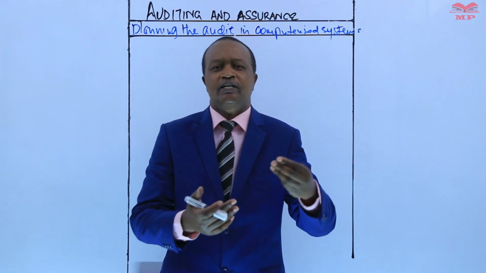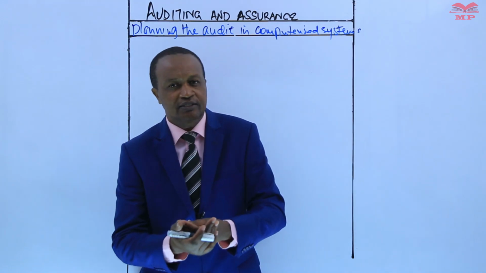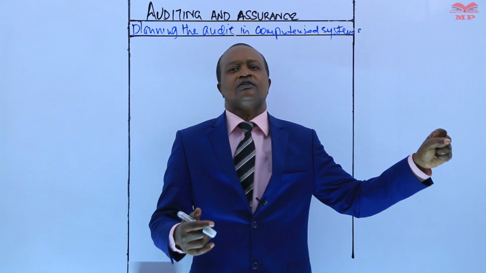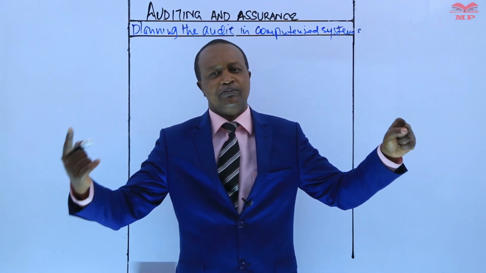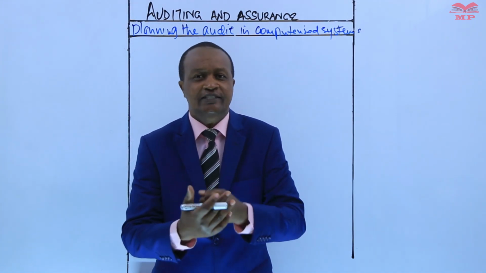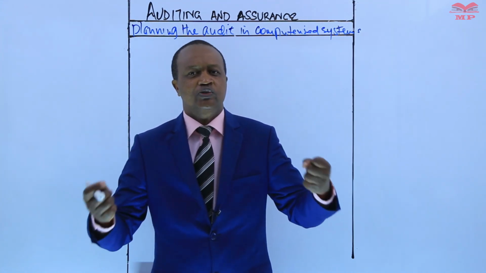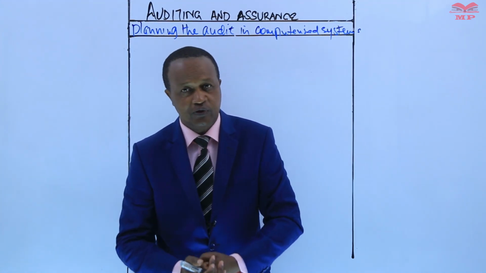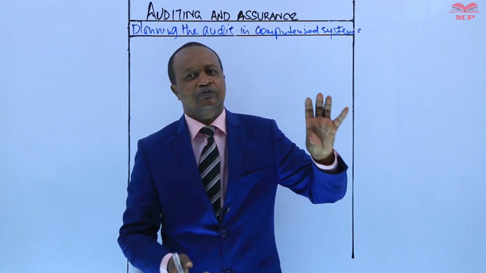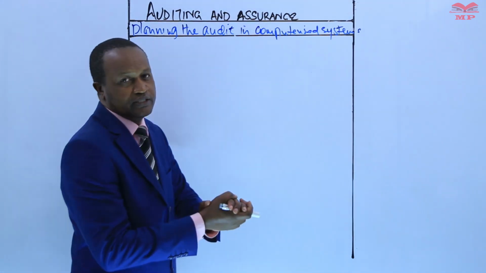Then the audit may be required after defining audit objectives to develop audit strategy and plan. Another step is to communicate with management. At some point, again, the auditor may be required to consider compliance requirements. So those are some of the key steps that we are going to study in today's lesson. And therefore, by the end of this lesson, you should be able to analyze the key steps involved in planning for audits in a computerized environment.